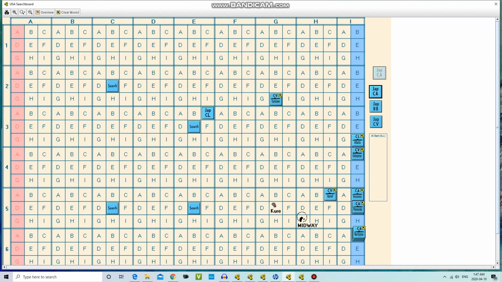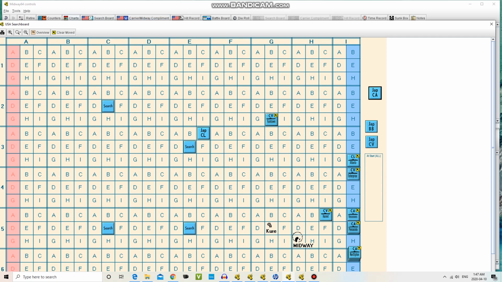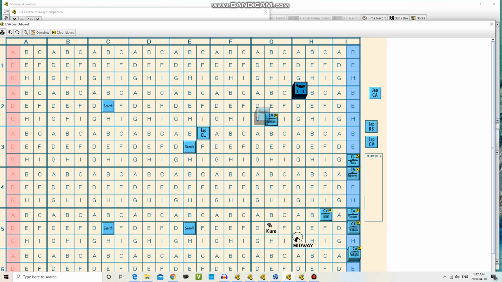So after that, once the attack has been made, now I should say that the range of the planes is 14 hexes, or 14 squares, I should say. So they can move as much as 14 spaces. You need to get them back to an aircraft carrier or Midway if you're on the American side. They have to be able to come back, otherwise they're all lost. They're basically removed from the game.